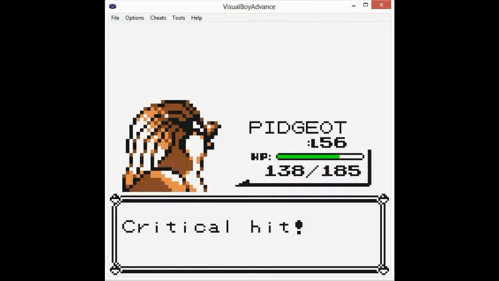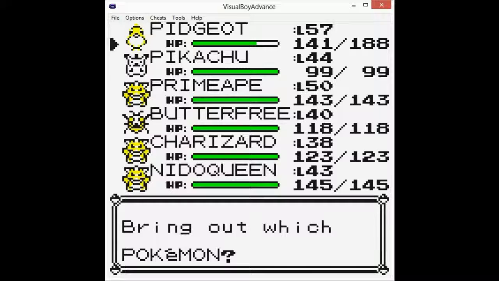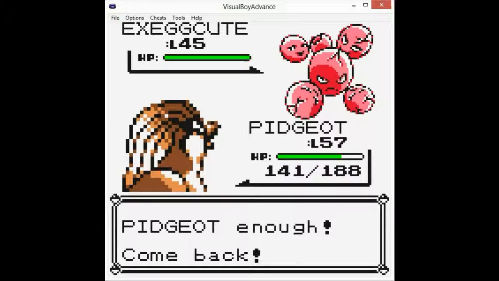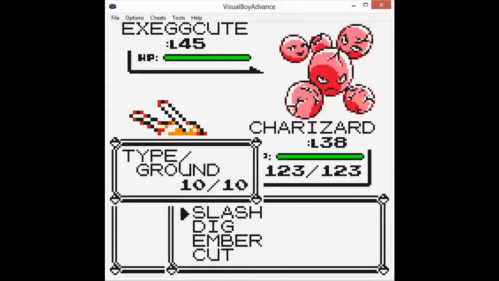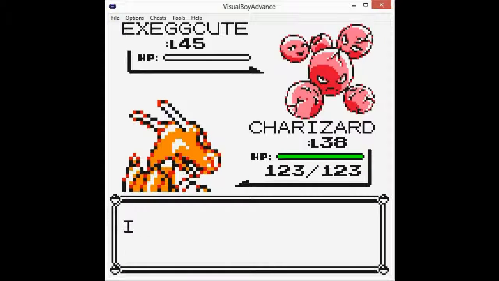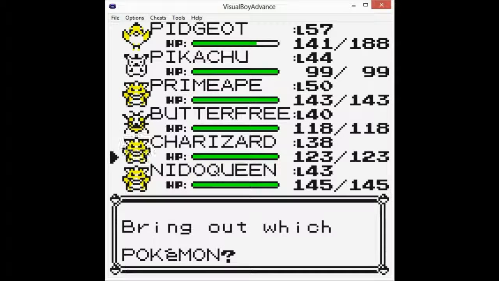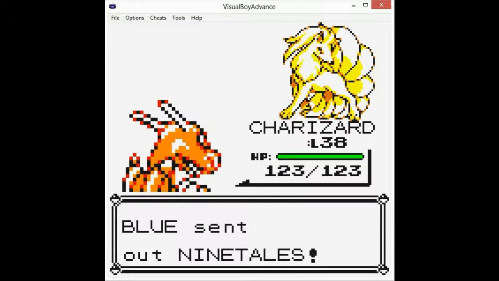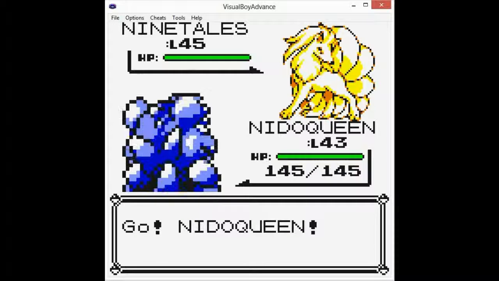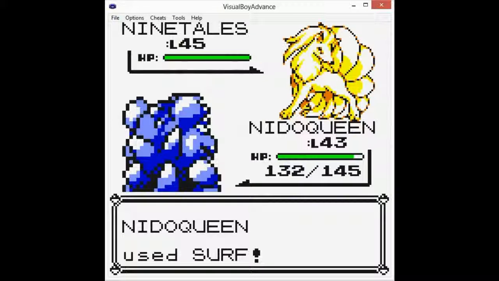I don't even, well, I guess I know how Pidgeot would use Slash. He could use his talents to tear into you, but, anyway. I switch into Charizard. I could have stayed into Pidgeot, but whatever. Ember. And why does Charizard not know Flamethrower at this point? I'll never know. Well, why it doesn't. I gotta stop correcting myself after the fact. Anyway, Blue goes into Ninetales and I go to Nidoqueen. Sorry if anybody heard that.